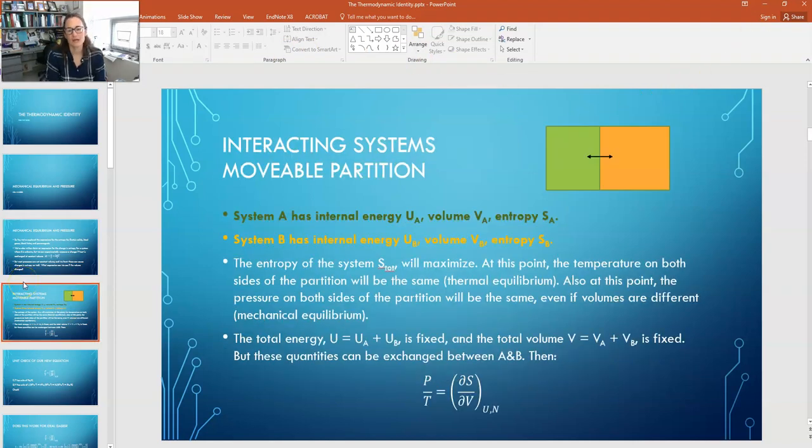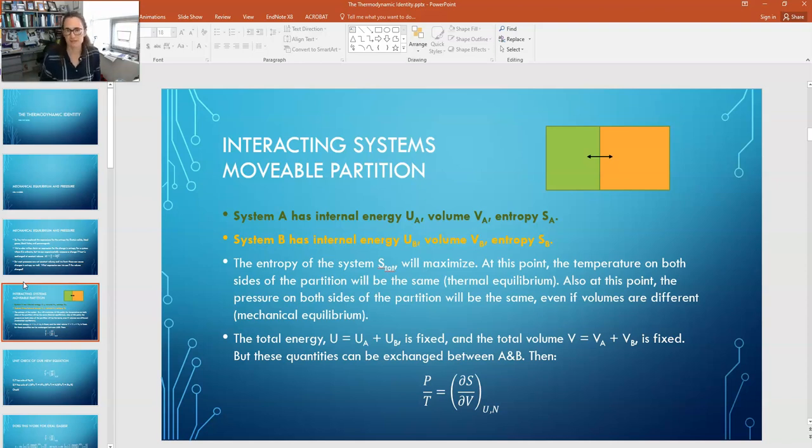All right, so this is a little thought experiment that we're going to do here. Let's say that we have two systems, A and B, and we place them in contact and we allow them to come to equilibrium. So before, in our thought experiment, we just allowed them to come to thermal equilibrium, okay? But now we're going to say that the system AB is enclosed. So its total volume and total internal energy are fixed. However, we're going to allow A and B to exchange internal energy and volume.